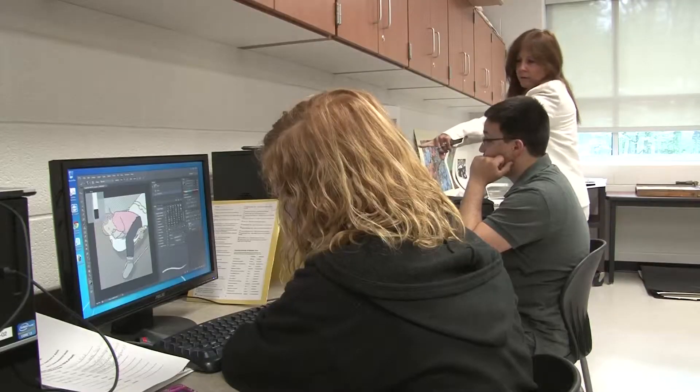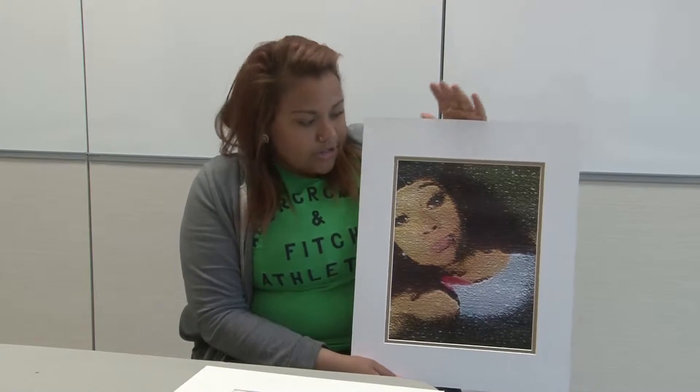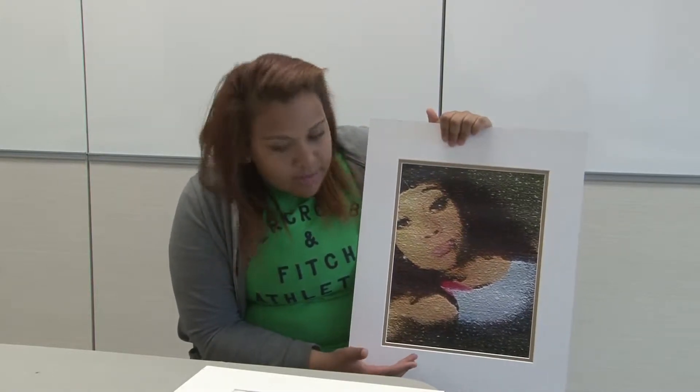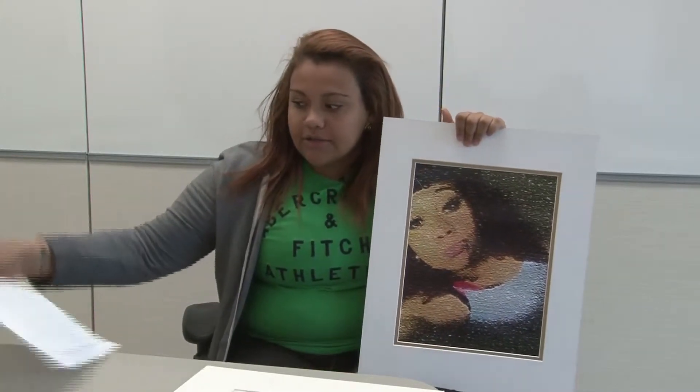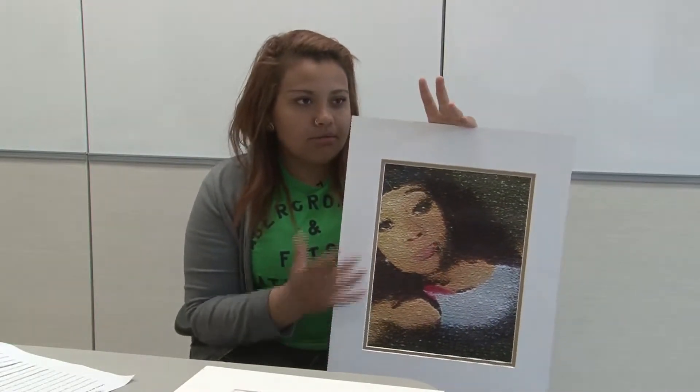Students also learn many new techniques through the class. I just use numerous filters and effects and overlaying the picture, and normally I just kind of do it to fill out the whole sheet, and then once it's filled out I'm done. I distorted it to make it weird and then used hue and saturation to make the colors different. They found out that they can do a lot more than what I think they thought they were capable of doing.